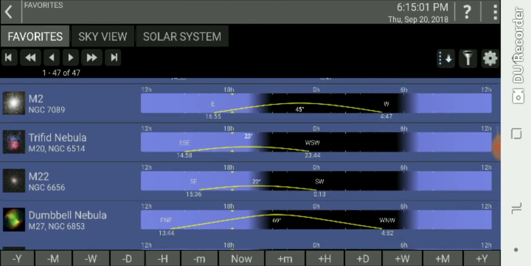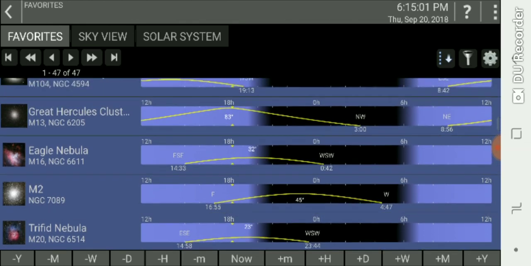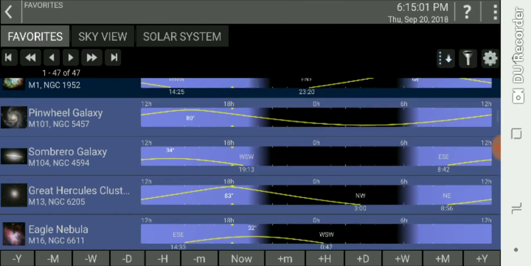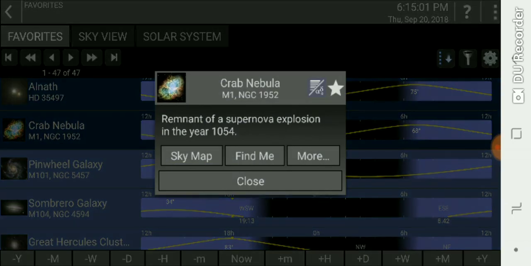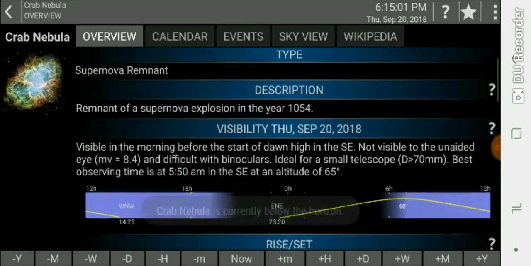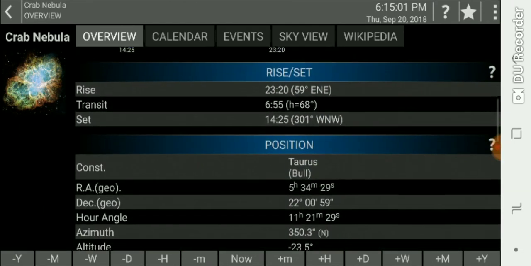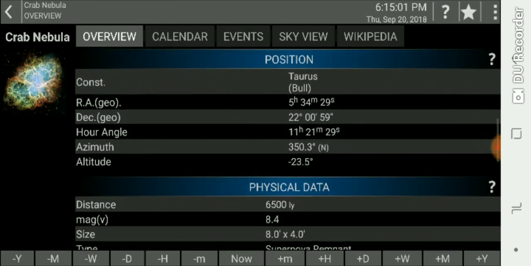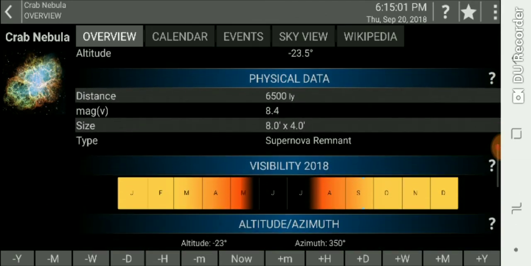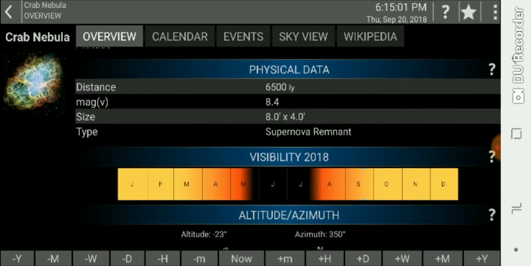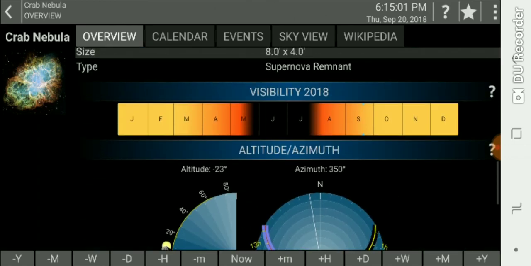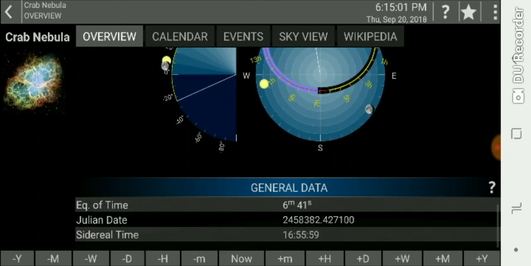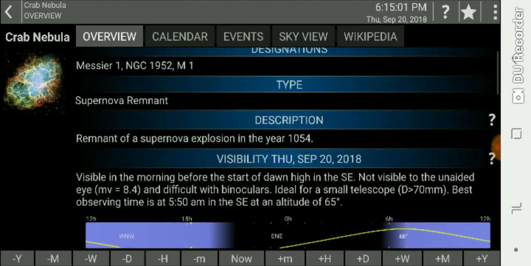so you could hit that maybe. This is important to me because not only do I have the list of objects that I like, I can get a lot of information about them by clicking on the object and going more. This will give me everything about it, like the apparent size of it. So this one is 8 by 4 arc seconds large, and it gives you when it appears in the seasons, the positions in the sky, this and that. Anyway, a lot of data, right?